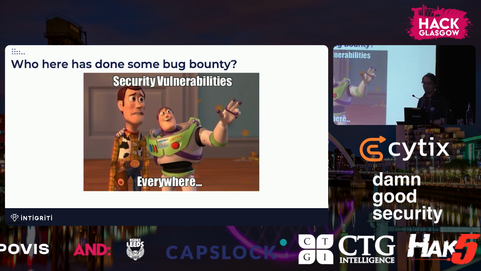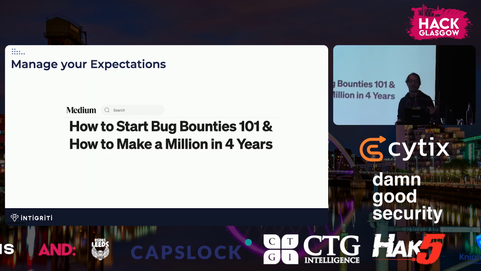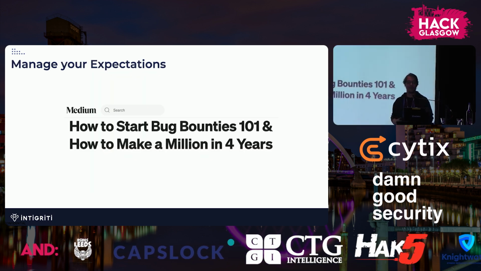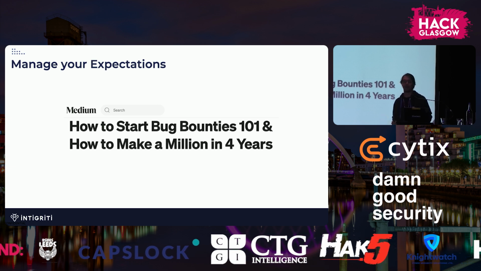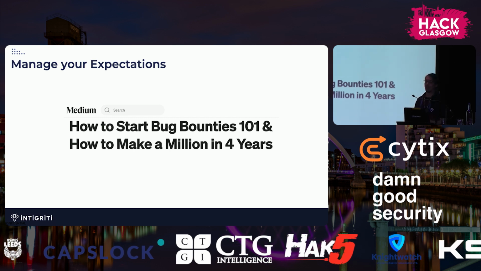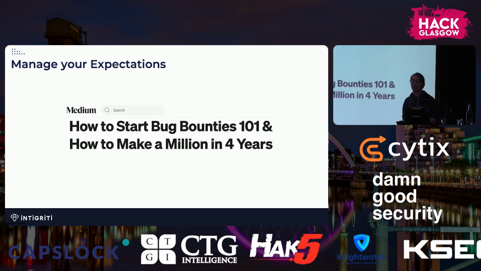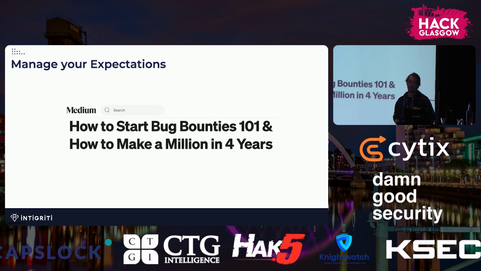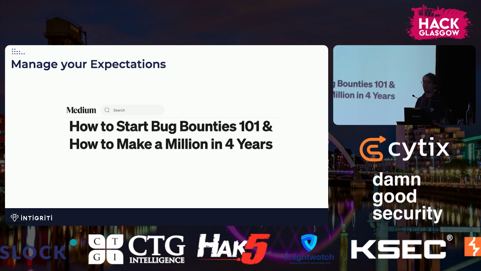All right. So some of you might come to this talk because you saw a Medium article like this one, how to start bug bounty and how to earn $1 million in 4 years. And I want to temper some expectations because that's absolutely not going to be everyone's journey. It's certainly possible, but there's very few hunters that actually earn 6 figures a year. But yeah, it is possible, but do not set out expecting to become a millionaire with this in no time.